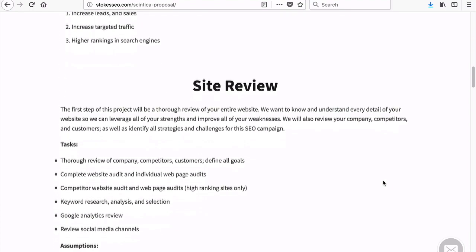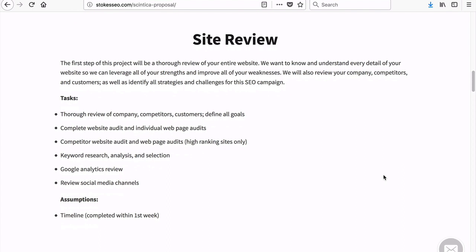So in terms of site review, as I mentioned, I have done a little bit of this just to get an eyeball of where the site is in terms of its content, and obviously we've done already some link analysis as well, but we're going to do a thorough review more in depth. We'll check out the company, the competitors, and dive into some of your competitors, what they're doing well in more detail there. So all these website audits and work is really what we'll take in and use in order to set up a strategy moving forward, particularly with our link acquisition. So the site review is done within the first week.